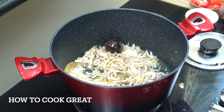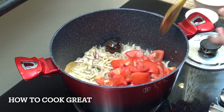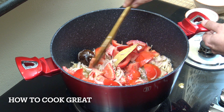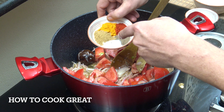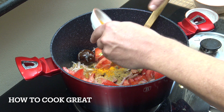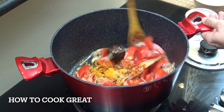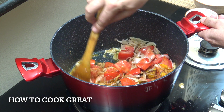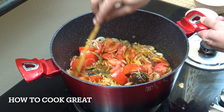Fantastic. Okay, we're now going to add 3 cups of tomatoes that I've cut very large. Cut them smaller if you want. And then some spices. Let's have a look. So I've got a teaspoon each here of salt and pepper, chili powder, turmeric, and coriander. That's all going to go in. And we're going to go for about another 5 or 6 minutes now. Start to get those tomatoes to break down. We're nearly there. I mean, this is a really simple process.